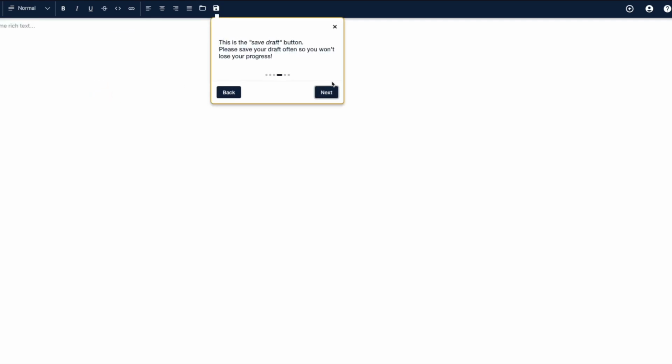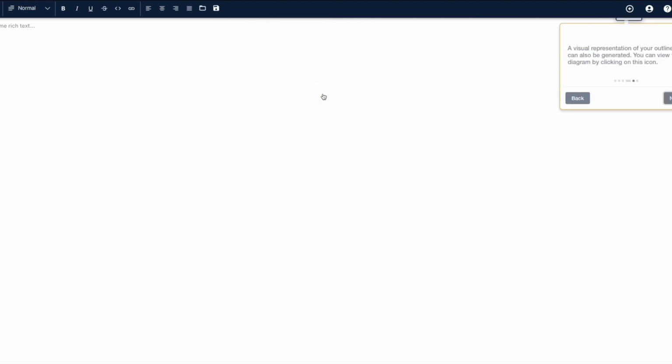On the right-hand side, you also have the load and save draft. It does not automatically save, so if you do want to save, you will have to click this and save it as a draft. Now on the right hand side, you'll see this little arrow. It either looks like this or it's going to flip, and you can show or hide the mind map. So one part of this in the editor flow is going to be a visual representation of your writing, and those will be displayed as nodes, and then on the left hand side is going to be the textual representation, and we'll see that in a second.